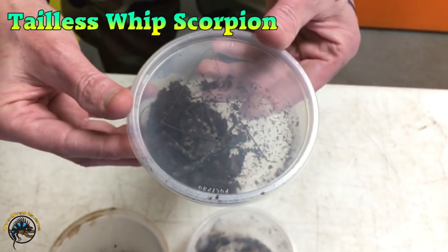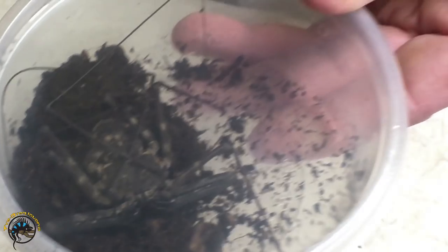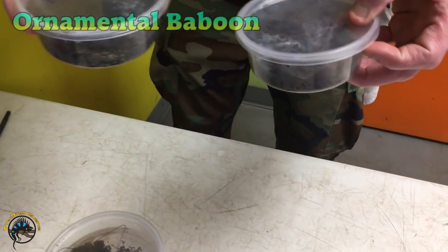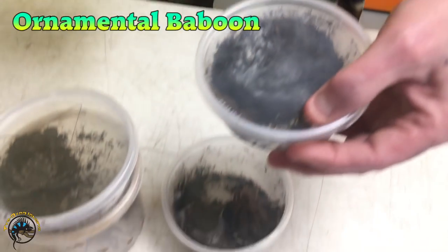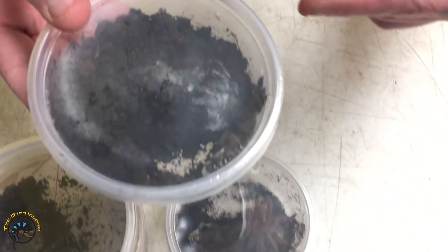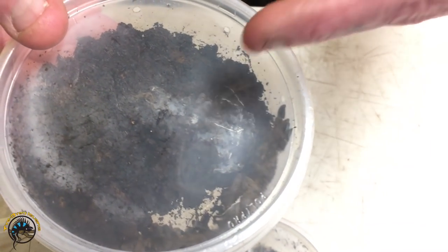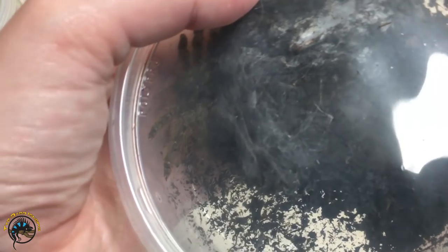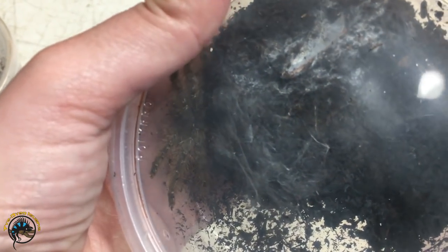It's the Harry Potter one. Then we got in two ornamental baboons, which are kind of hard to see. One's right there, and then this one — I guess the box might have gotten shifted. But he's okay, he's just kind of jabbing the sides. Those are always so cool.